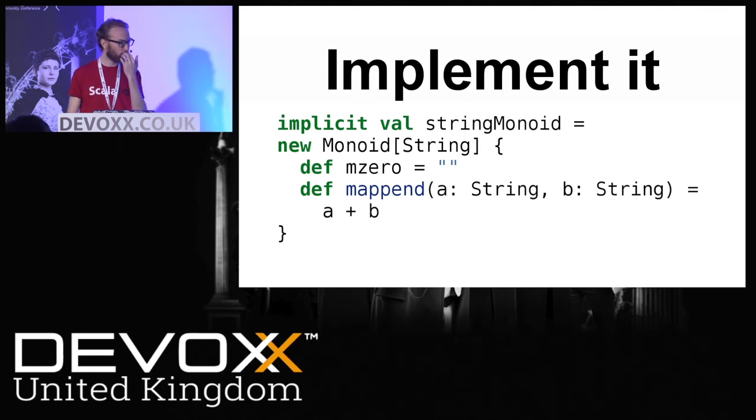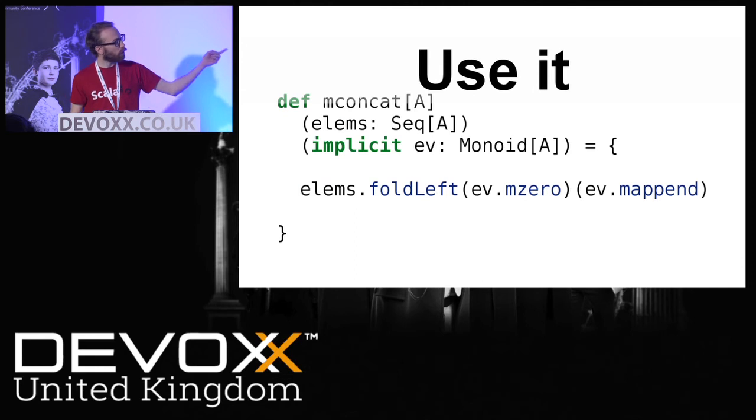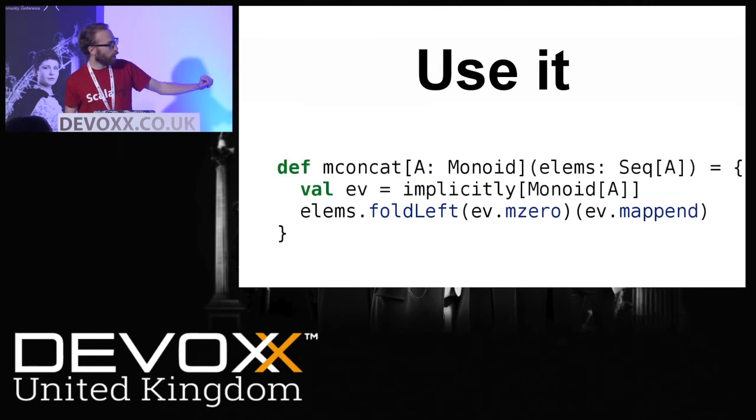Like if your compilation is too quick, just drop in some implicit and it will slow down nicely. So when you're defining your instance, you just drop an implicit keyword before it, and when you ask for a monoid behavior on your type A, you just put an implicit. This way.